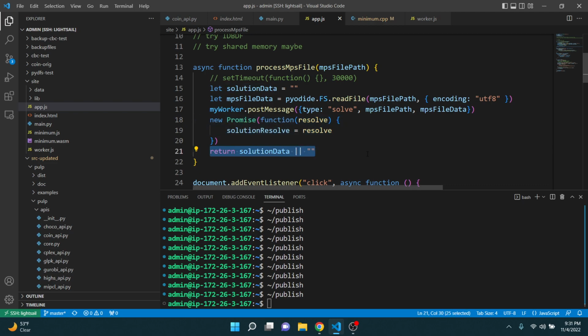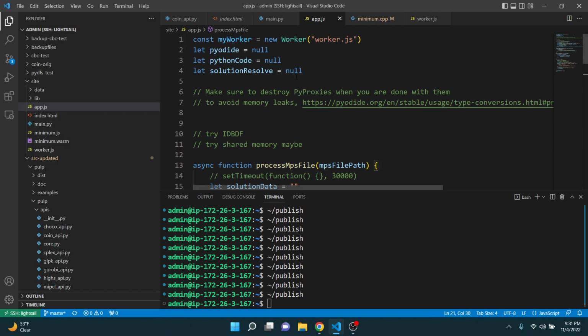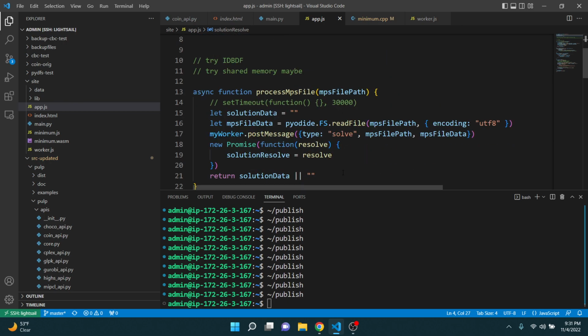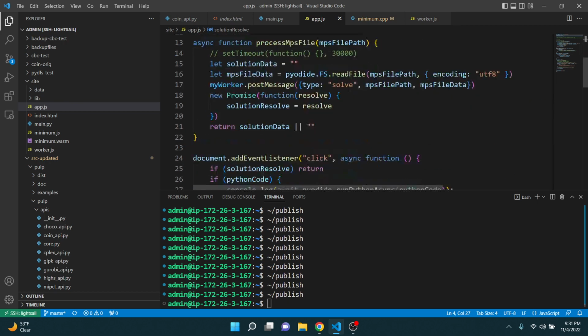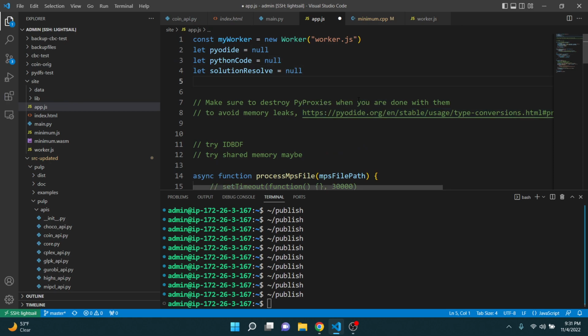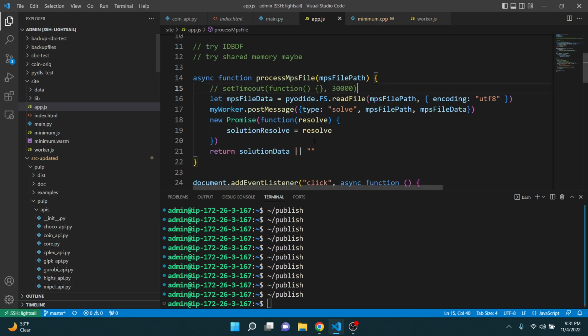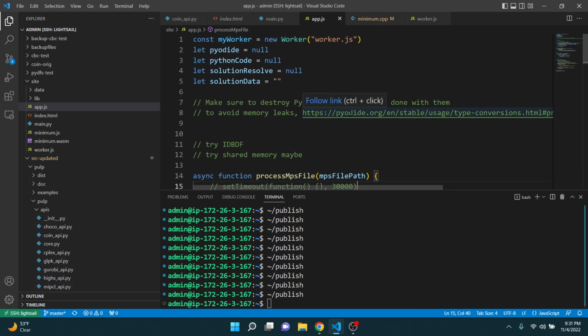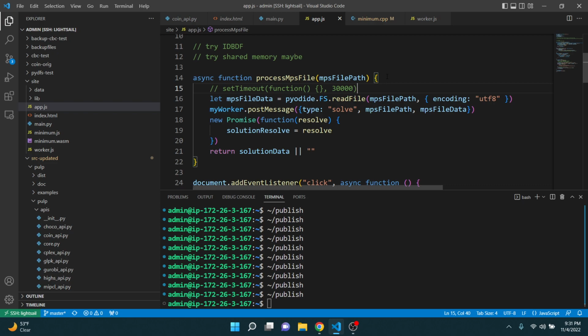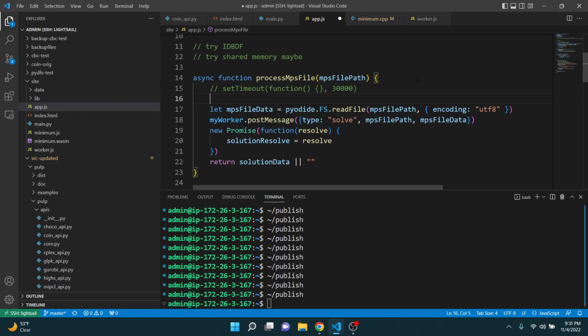And then it will return. I don't know. It's something anyways. And then, let solutionData. So this has to be global, actually. Okay, so get rid of that. I could set this every time though. SolutionData equals empty string.